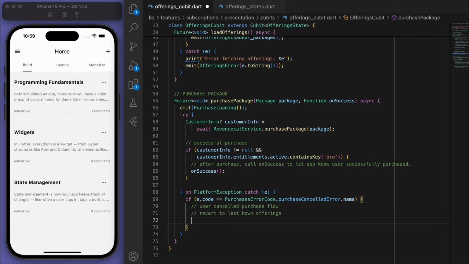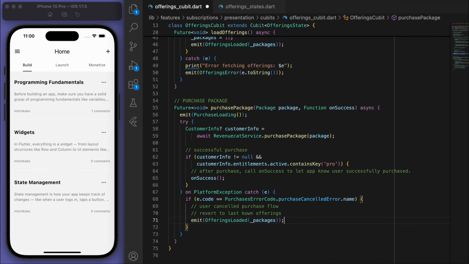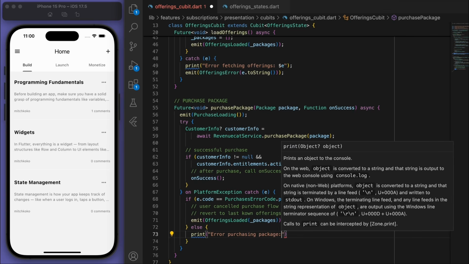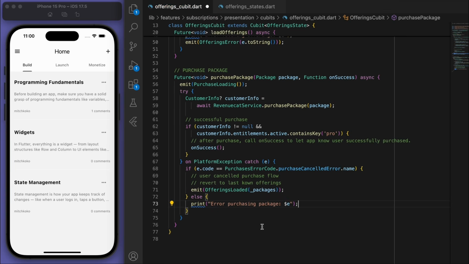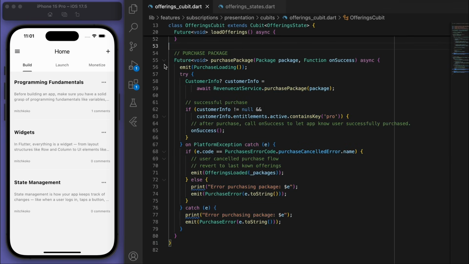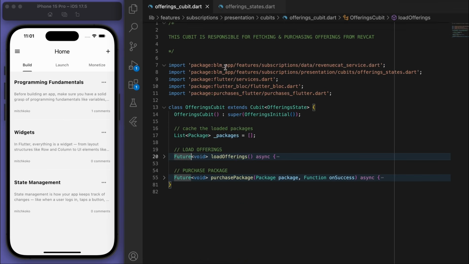And if that's the case, let's just revert to the last known offerings and load that up. And at the very end, let's just catch the generic error as well. And that should be all good. So that's the Cubit done.